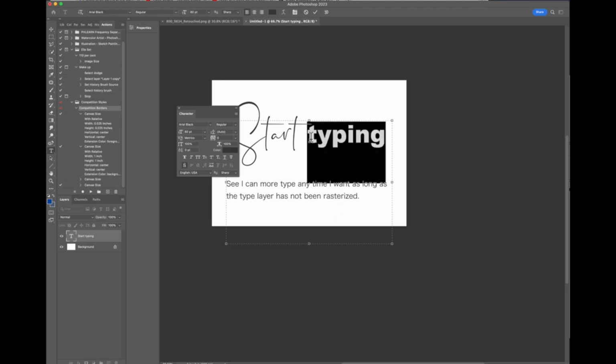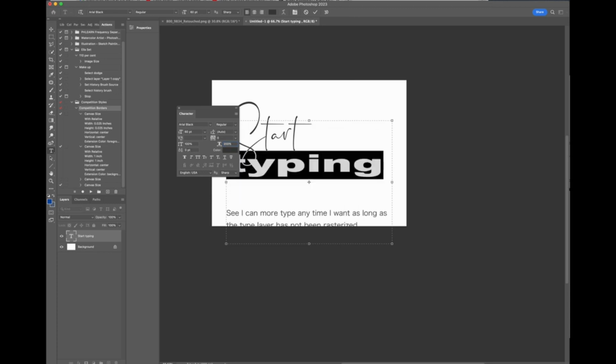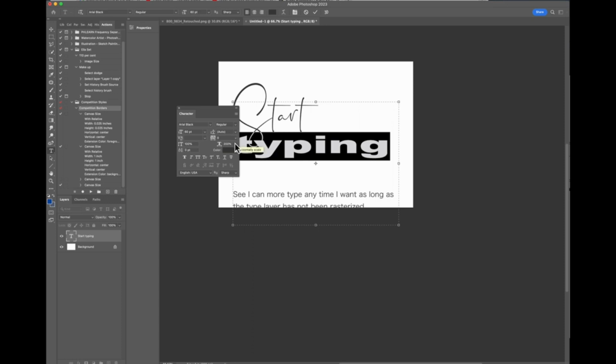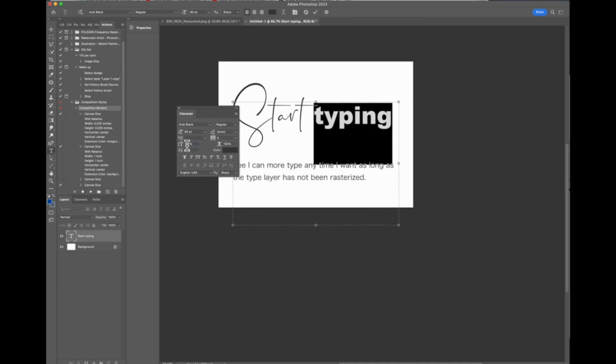I can come in here and say I want these letters stretched out, so I can make the letters themselves wider. It's distorting the font, so be careful when you're working on anything going to a 4-color printing press. This may not work very well on that. But if you're printing it off on your own or sending it to be printed by an inkjet printer kind of thing, then this is fine to do. I don't generally like distorting letters like that, but you can do it both horizontally and vertically. I would prefer to pick the font I like, but occasionally I'll use this, and I see students do it occasionally as well.